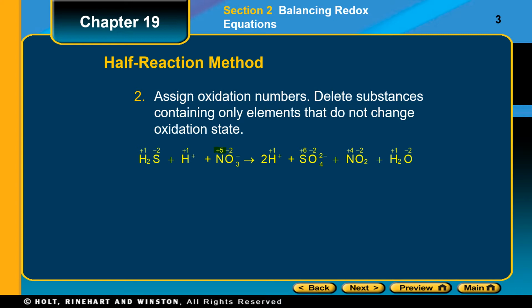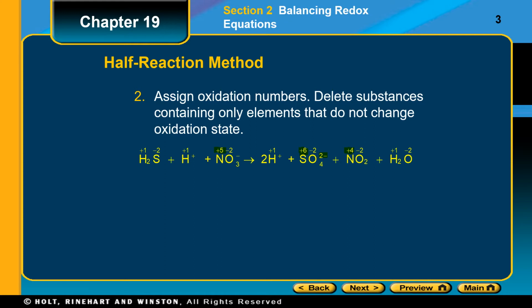Now here is sulfate, and all these oxidation numbers have to add up to a -2. There are 4 oxygens, and we know oxygen is almost always -2. So 4 times -2 is -8. What do I add to -8 to get -2? I need a plus 6. So this is going to be a plus 6 right here. And then we do something similar over here to nitrogen dioxide. Each oxygen is a minus 2 again. There are 2 of them, so that's minus 4. But since this is a molecule, this needs to add up to 0. So nitrogen is going to be a plus 4 here, so that this will add up to 0. And then water, hydrogen's plus 1, oxygen's minus 2.